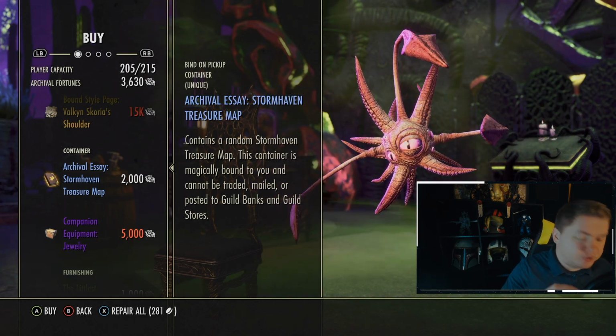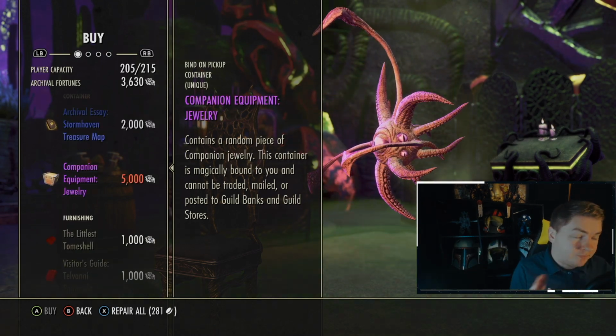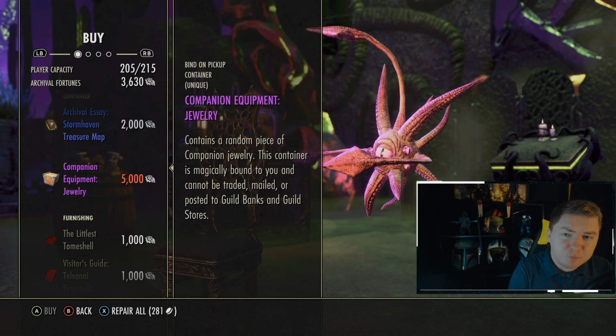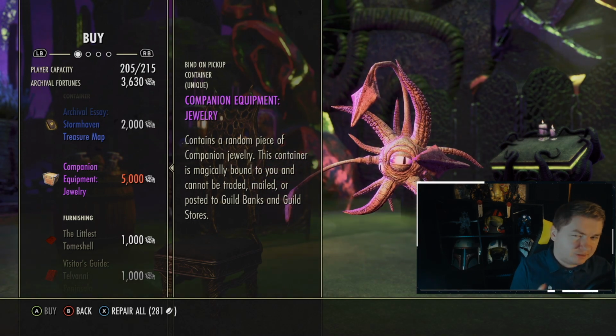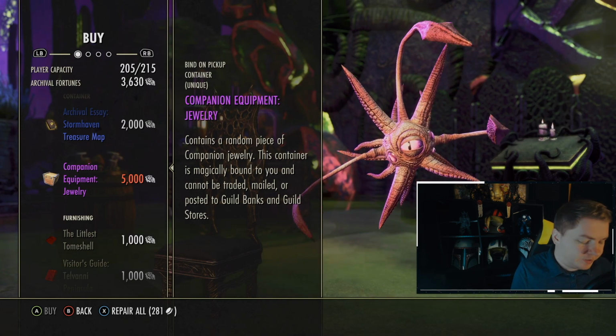Storm Haven Treasure Maps, you could just skip them. Not worth 2,000 Archival Fortunes. However, 5,000 Archival Fortunes for some jewelry is a tantalizing offer. Now, a lot of people might think to themselves, why is jewelry such a good offer?